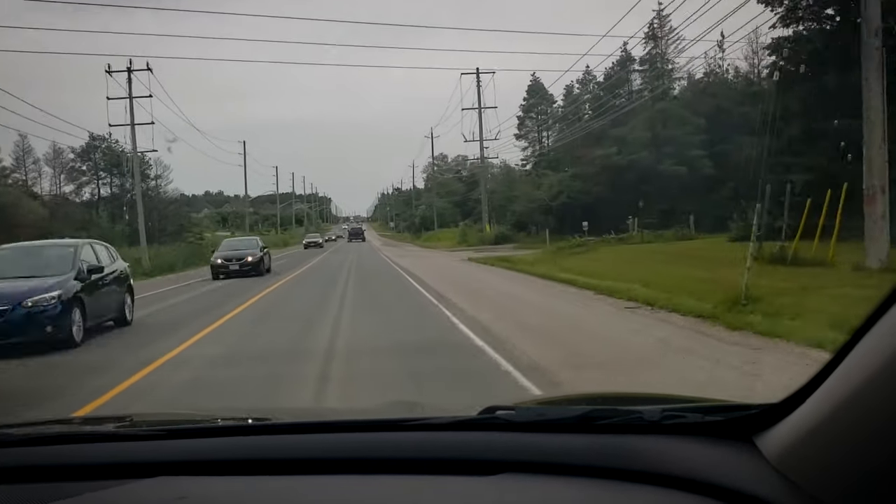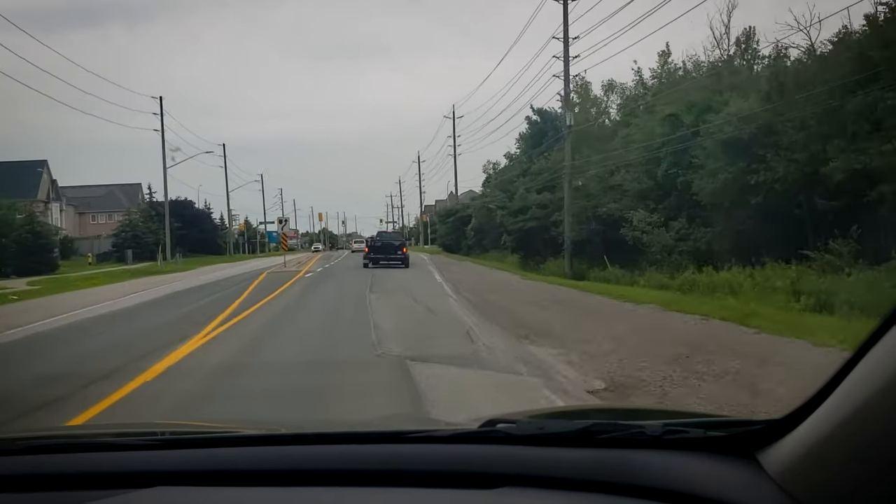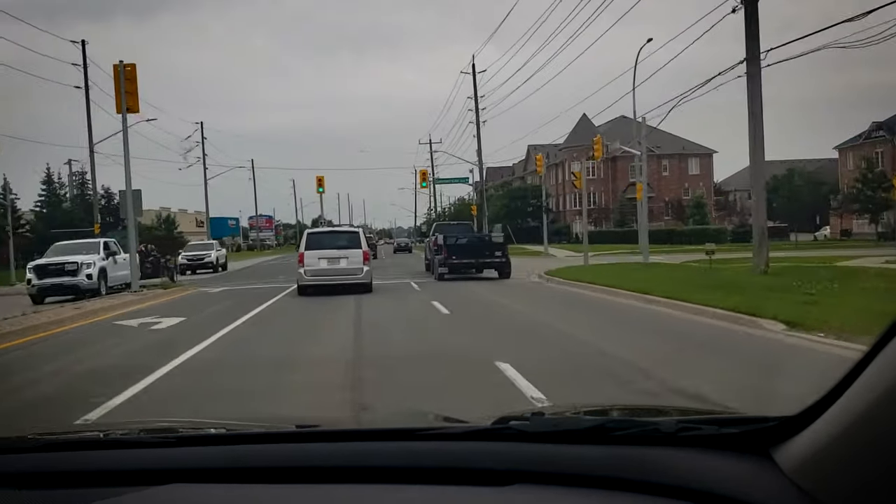Going through the gears manually — thoroughly impressed with the quality of this ride. It feels nice and responsive. This is an all-wheel drive version. In Canada, the LX base is front-wheel drive only; the LX Plus and above come standard with all-wheel drive. In the States, front-wheel or all-wheel drive is available for most of the lineup. Front-wheel drive will give you better fuel economy — it's not a huge difference, but it's a noticeable one.